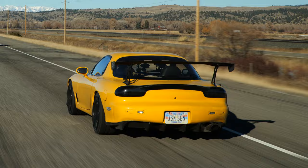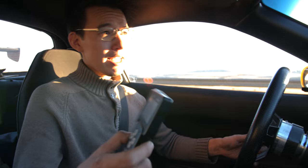We are back on the road after what seemed like a very grim situation, where I was somewhat confident that my engine had actually been ruined by overheating. It's holding temperature and it's running fine. It holds steady at 83 degrees Celsius, about 178, 179 degrees Fahrenheit.